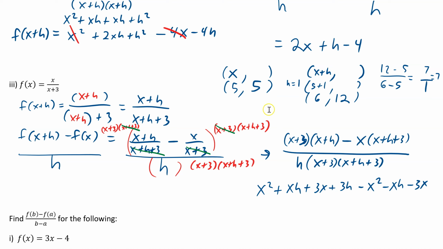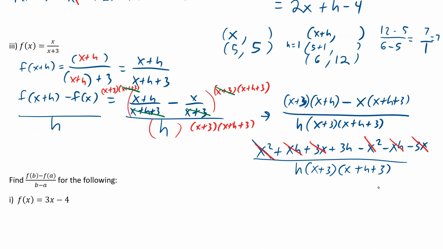And these are very self-checking. So everything without an x, without an h, should cancel, see? 3x. And so what are we left with? Oh, the xh's actually canceled too. So what are we left with? 3h. But this whole thing is still over this whole thing. So now we end up with 3h, and now you can cancel the h. Remember, this was our goal. So all that work was just to do that little cancel.